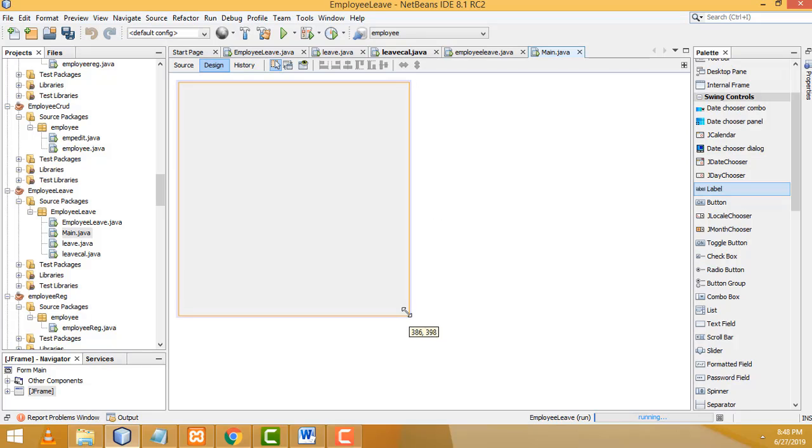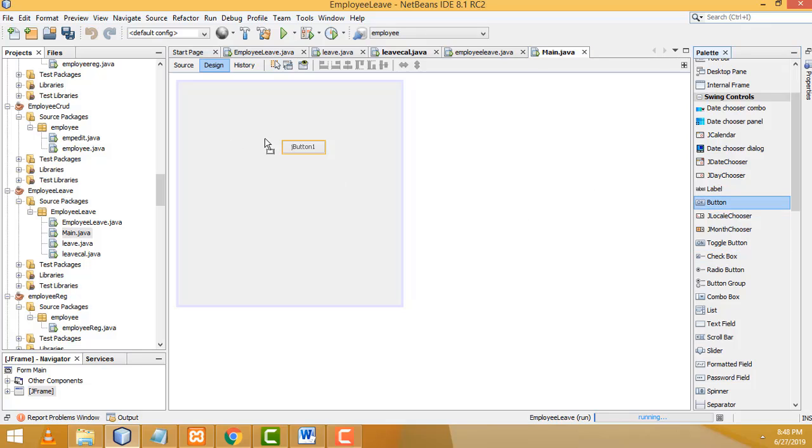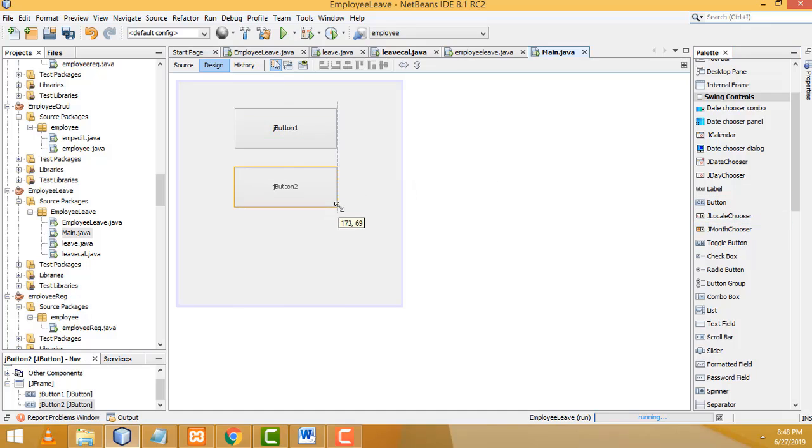So here we simply put one. We don't need a panel, we just put 3 buttons.